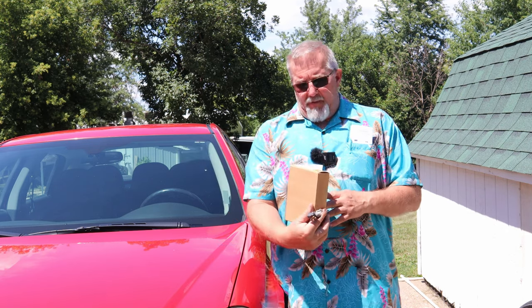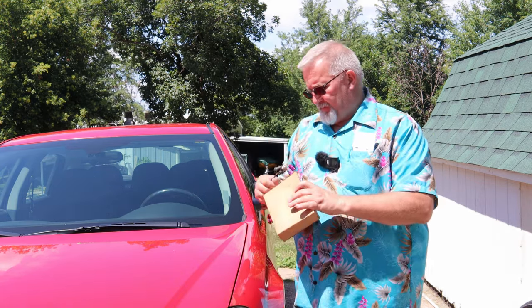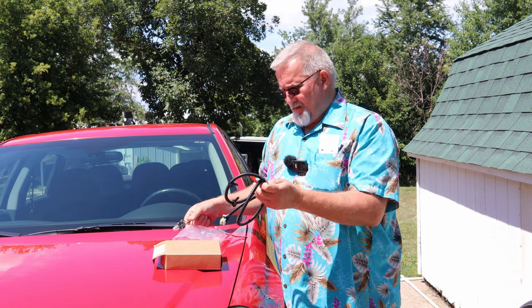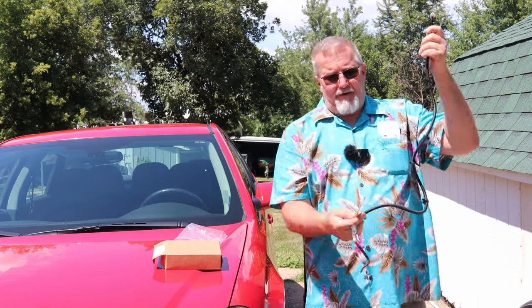Well, I got some good news, folks. I soldered this thing together once, had a real nice fixed joint on it, but I'm gonna test this chunk of wire, and I'm pretty sure one of the two of them is bad. This is a Dorman part number 970-040, fits the left or right side. You can buy a pigtail. That's this long. It's got all the little clips for clipping it down in your frame. Brand new piece of wire.